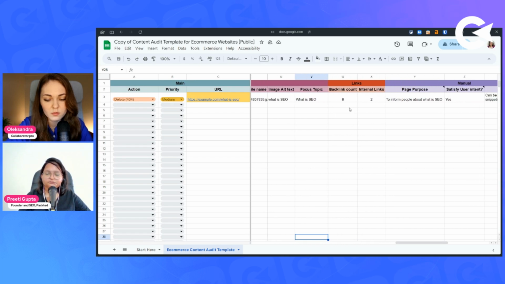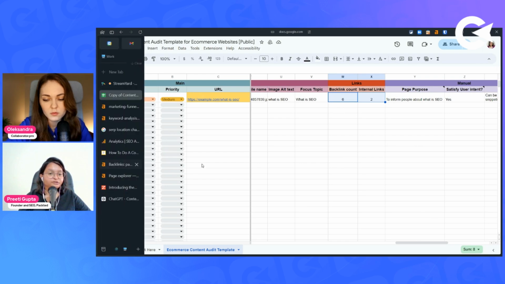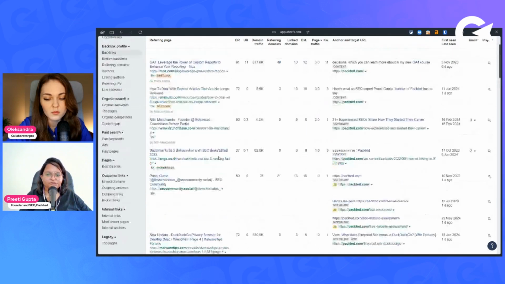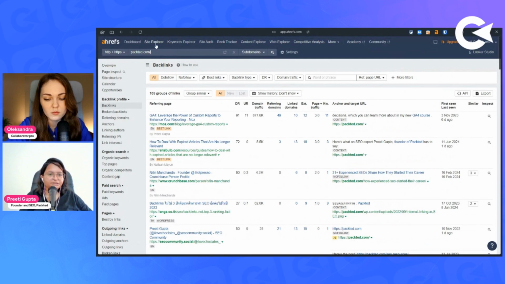And the next is the links, both the internal links and the backlinks. For this too, I think Ahrefs Webmaster Tools is good, because you can get the backlink data. You can see all the backlink data in the Site Explorer, and then the backlink report.